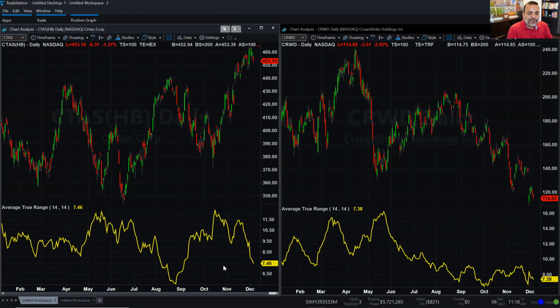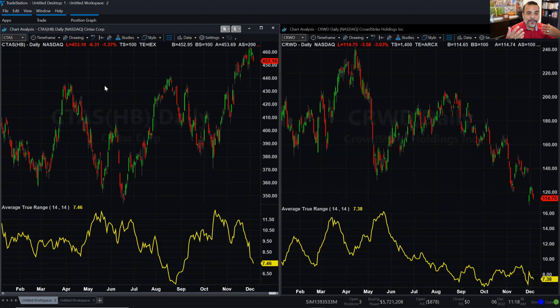And is that movement really worth my investment? These two stocks that we said at the very beginning, they both move the same point movement. But when you take into account the price of the stock, then you say, oh, it seems like CrowdStrike may be the better trade because I don't have to invest as much money. And that's the key right here.